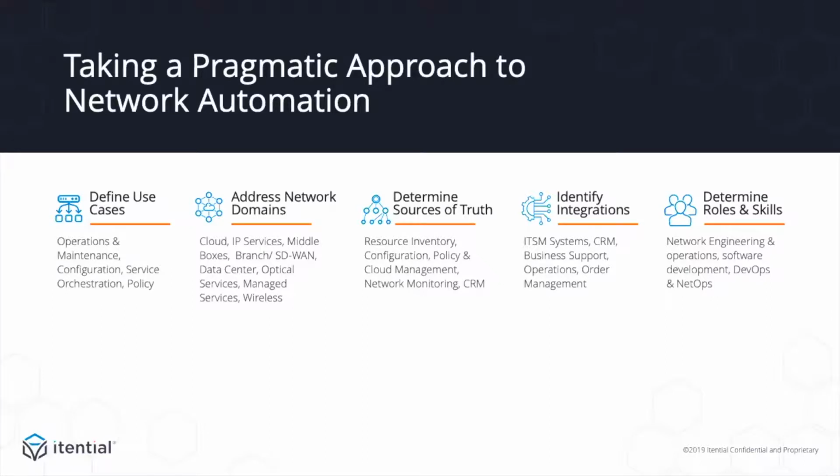And the reality is today, the network is more distributed than ever, especially when you have multiple domains that make up your network. And that source of truth is going to be both highly distributed and it's also going to be highly fragmented. So when you think about automation, we think it's critically important that we think of using the source of truth which is the most accurate for the use case and the domain that we're trying to achieve.